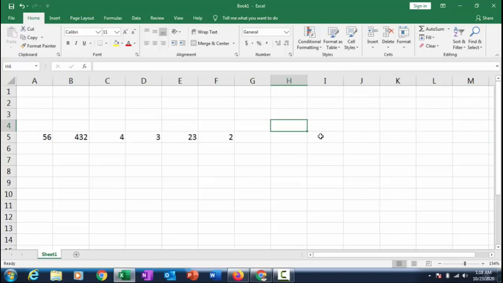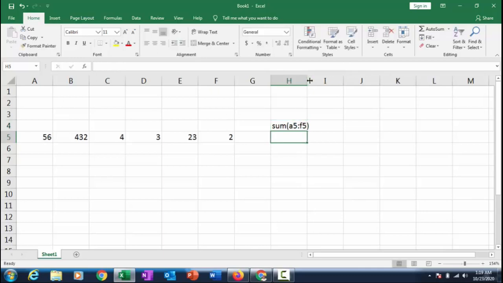I use this to illustrate the difference between this sum A5 to colon F5.